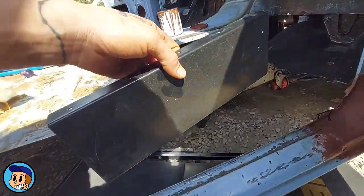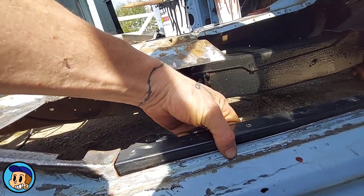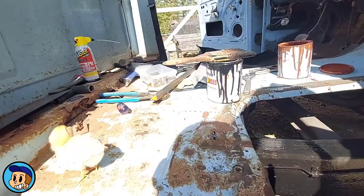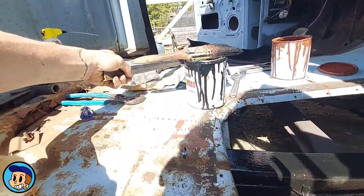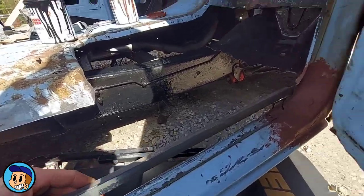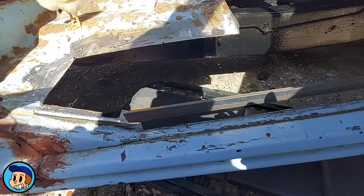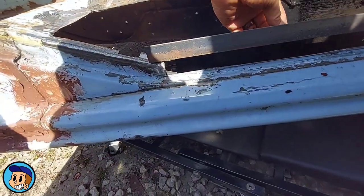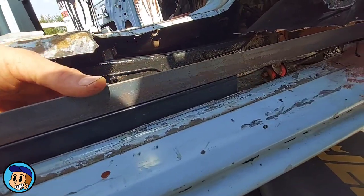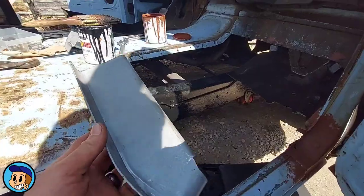But I'm just going to do this. I'm going to take this bar, clamp it on each side, there, and there, and then use it as a level to make my mark for the piece that I need to cut.